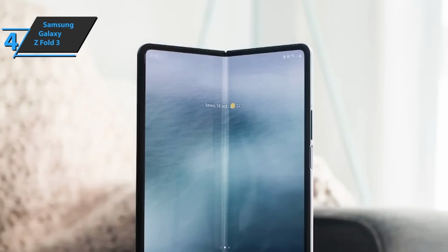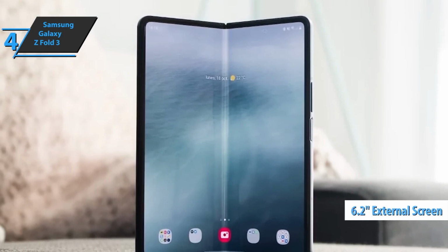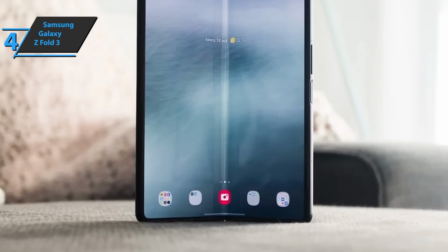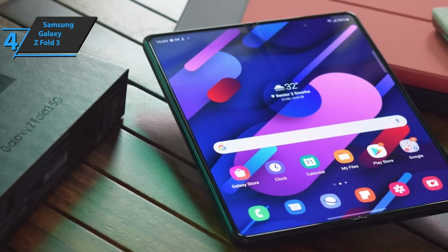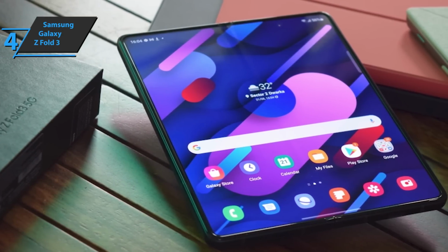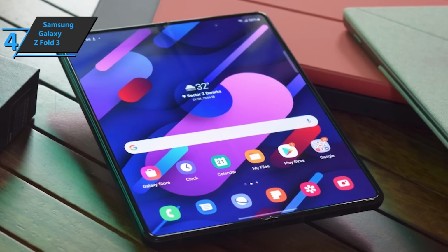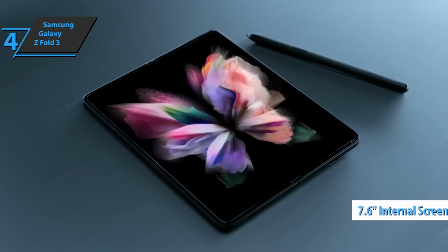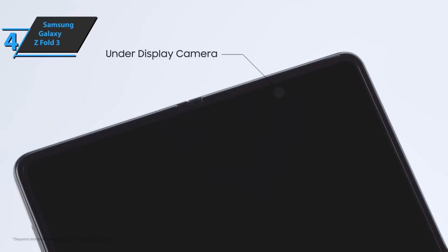For some, it'll be an unusual 6.2-inch external screen. No one is offering this as far as we know. The external dynamic AMOLED panel has a resolution of 832 by 2268. It's a sharp screen with beautiful and expressive colors, strong lighting for indoor and outdoor use, and excellent readability at an angle. The device allows you to continue working on the 7.6-inch internal screen, which is now far more useful thanks to the camera below the screen.